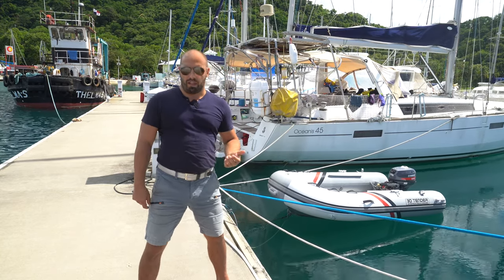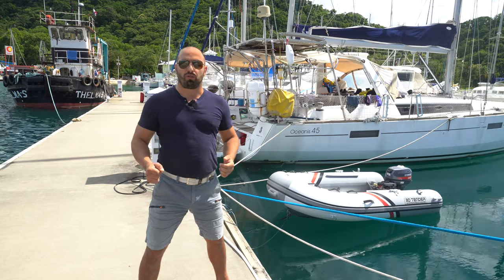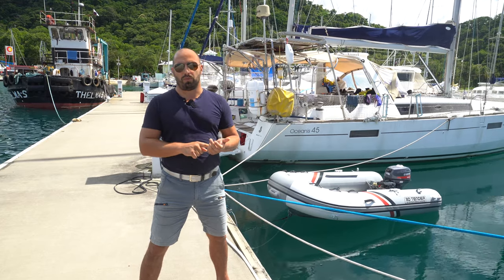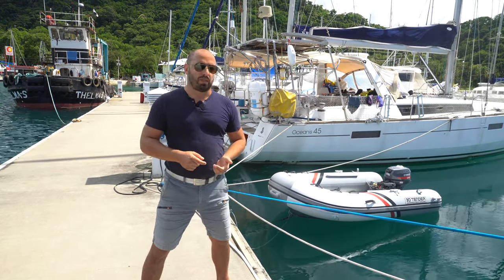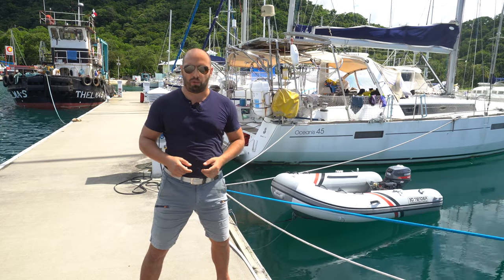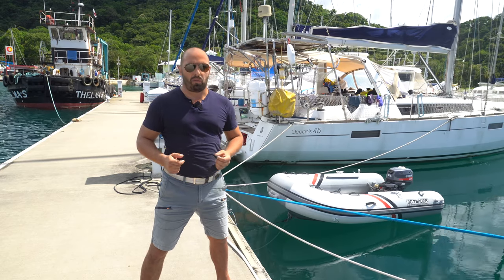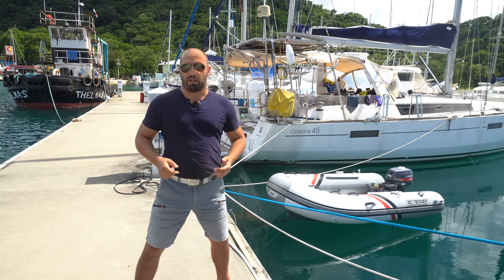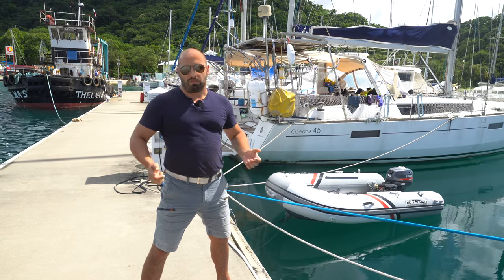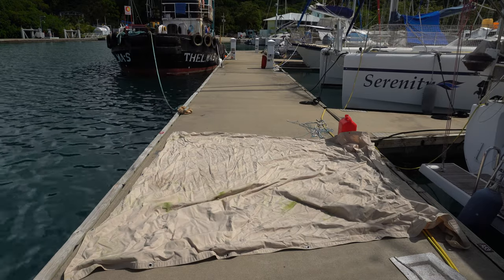We want to save this money and probably spend it on something more fun. We want to try to make this cover ourselves, because we have a Sunbrella which we use for a tent, but honestly we don't use it very often, so probably the best way is to use this fabric differently. A dinghy cover is a good reason to use this Sunbrella fabric in a proper way, not just to make a tent from the sun, but to make something which can protect our stuff. So let's start. Now you can see we have quite a big tent. I think this size will be more than enough for a dinghy cover.